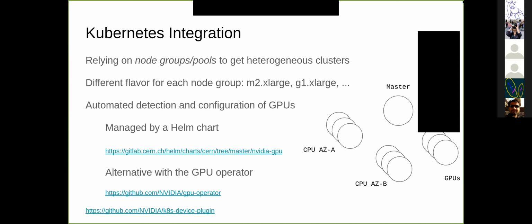The GPUs just show up available in the Kubernetes cluster, and NVIDIA has developed a GPU operator recently that is doing basically the same. They both rely on a device plugin for Kubernetes. There used to be a way to do NVIDIA Docker, which is a Docker release that NVIDIA was maintaining, but this is not required for Kubernetes. We can do plain containerd or whatever container runtime you decide to use, and then use the device plugin to configure the GPUs and make them available in Kubernetes.